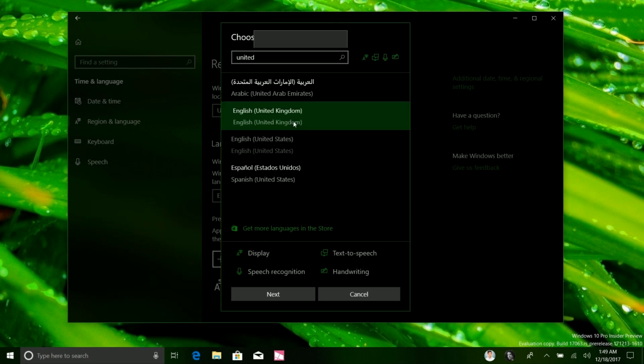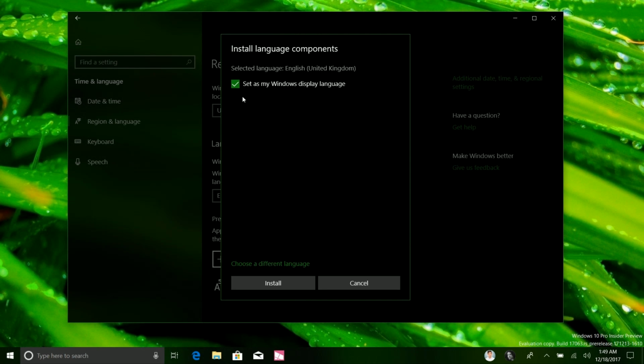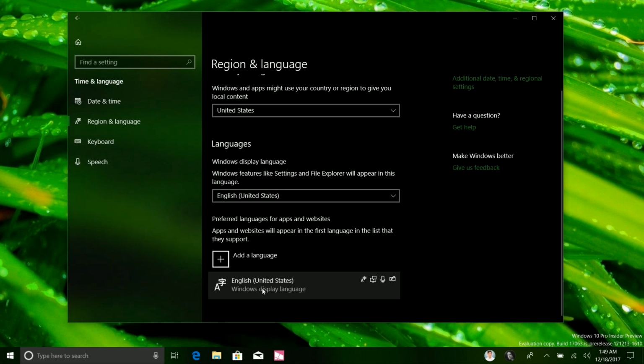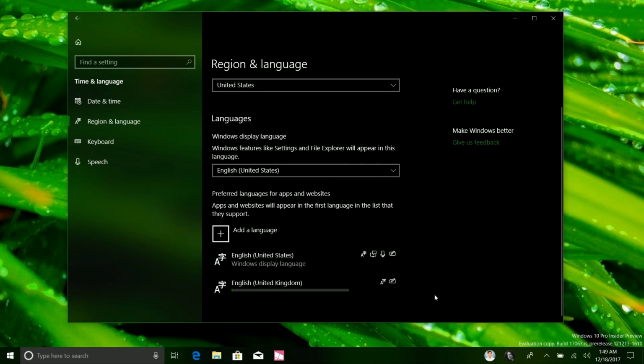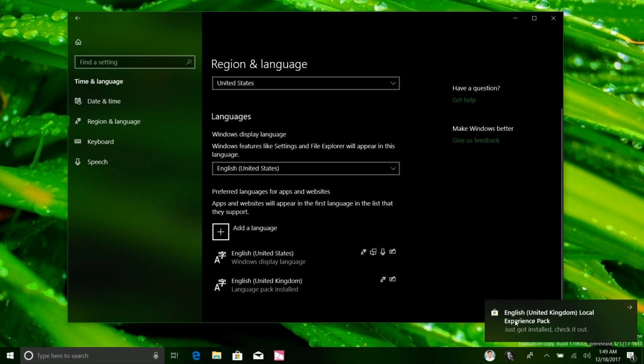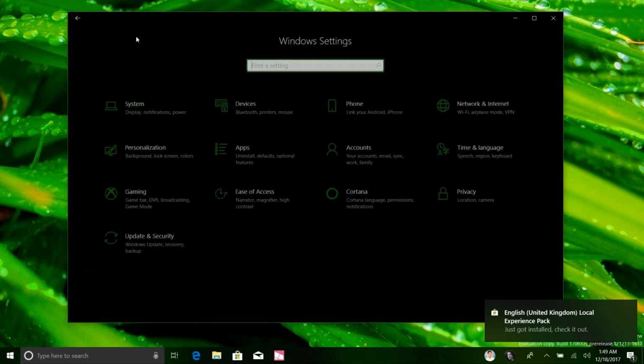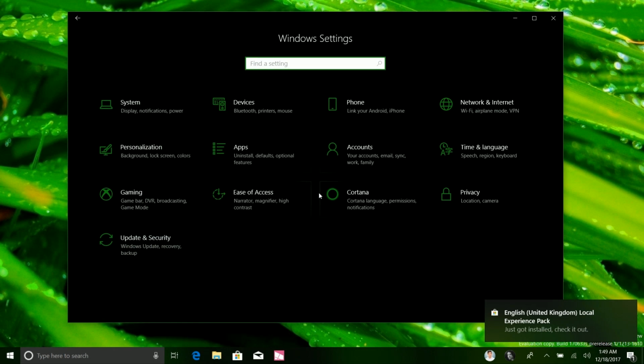So if you want to install a language pack here, we can do so. We can set that as our default display language, which we won't. And that will now download a language pack, which is powered by the Windows Store now. So all the language packs are in the Windows Store, and this is now downloading it from that Windows Store you know and love. And here we go. As you can see there, using the Microsoft Store logo, the local language experience pack just got installed, which is fantastic. Far more simple than previous. I think that's a nice addition.